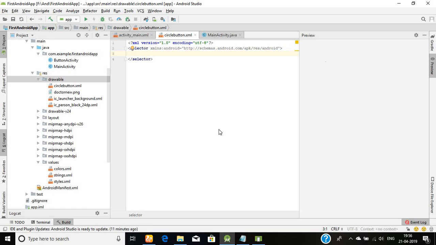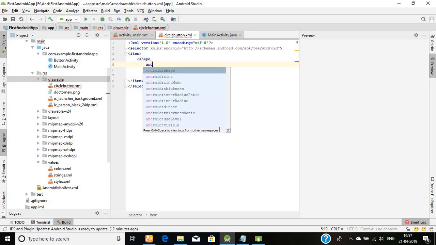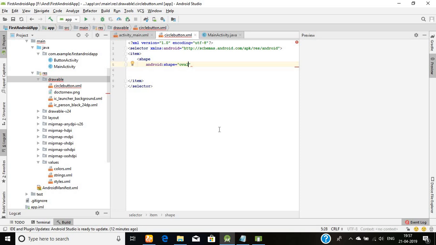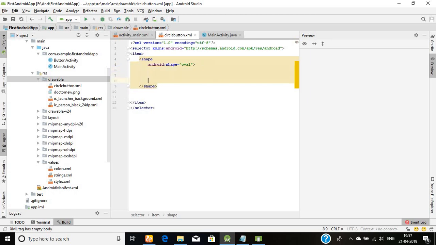Now in this selector I will choose an item, and inside this item I'll create a shape. Its shape will be Android shape oval, and I will close it, and inside the shape the next thing I need is solid, which will take the color.